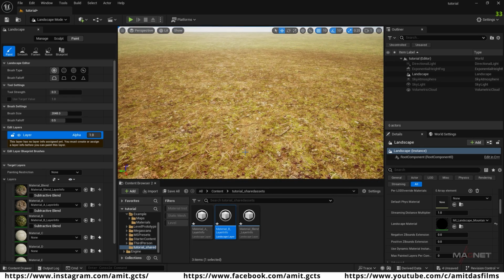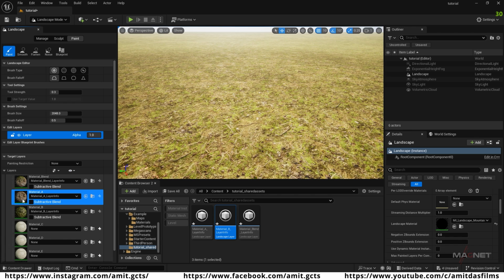And you can also paint this landscape material. So if you want to paint this material over here, just select this material from here. Then also we go to this brush size. Maybe we can decrease our brush size a little bit down here, and also increase our brush falloff to get a nice smooth transition. And also you can increase the tool strength to maximize the painting here, maybe here.